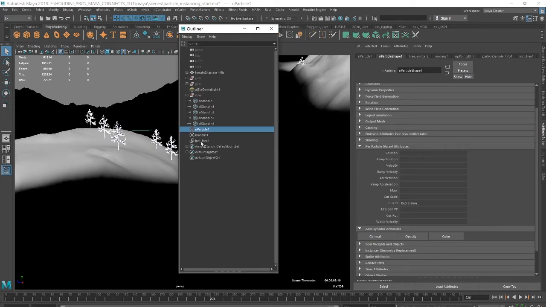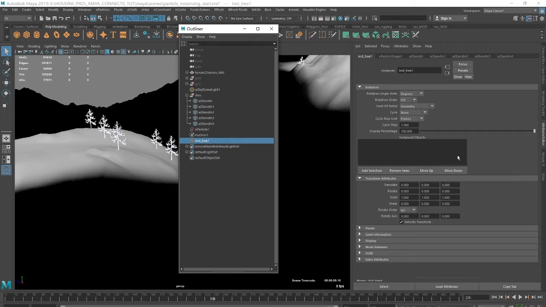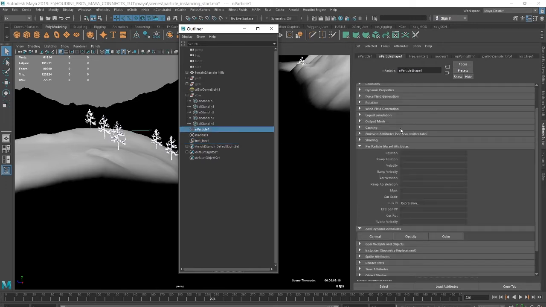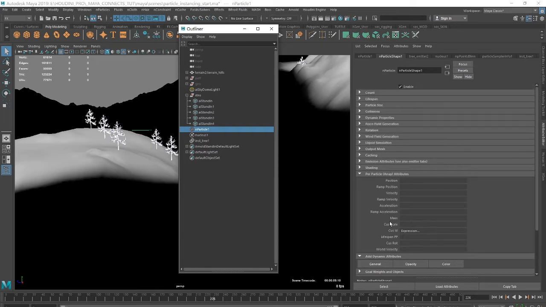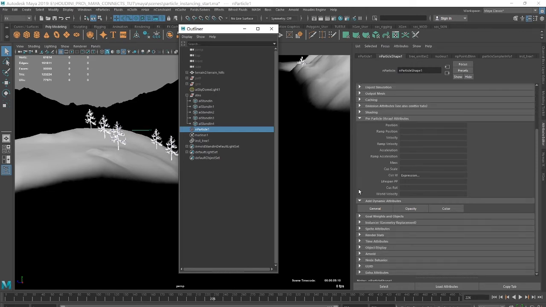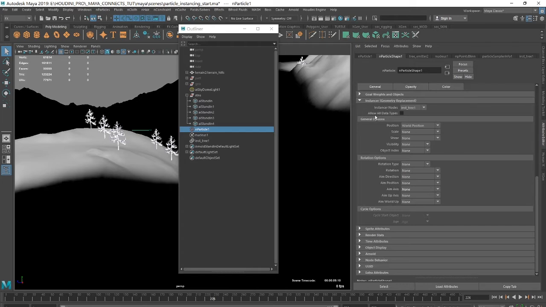And now just take your nParticle. You have the instancer node here. Just let me see, shading, instancer. And now we have to say, okay, allow all data, because we're using now the custom attributes.